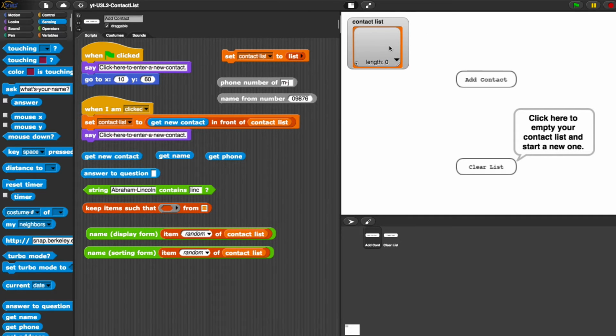Now let's clear the list so that we don't have these different types of rows here, some with lists and some with the address and others without. So I've just cleared everything, and we're going to set the list to blank. Let's just press the stop to wipe out the board. So let's now add a new contact.